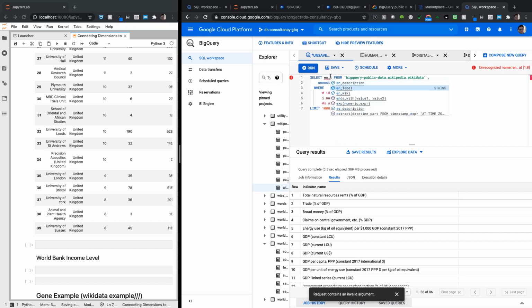Put back in our label code. But nonetheless, here's our Wikidata table, and it's got super interesting information in it. So even though we need to be wary about how we query it, it's worth doing. So I am now going to use Wikidata to get out a list of all the genes that I can find in Wikidata. So if we go here, this Q7187 number, where did that come from?